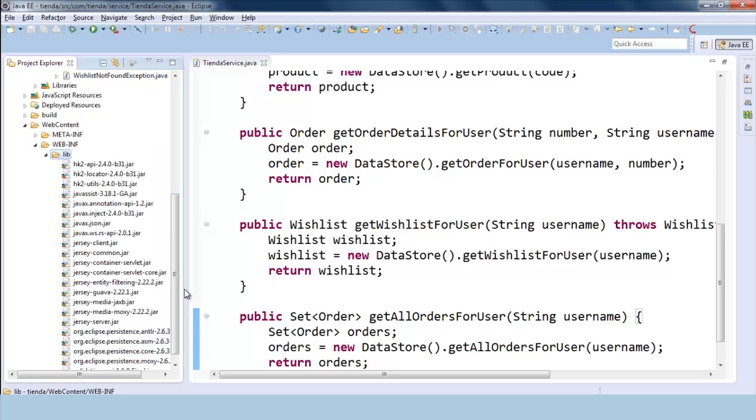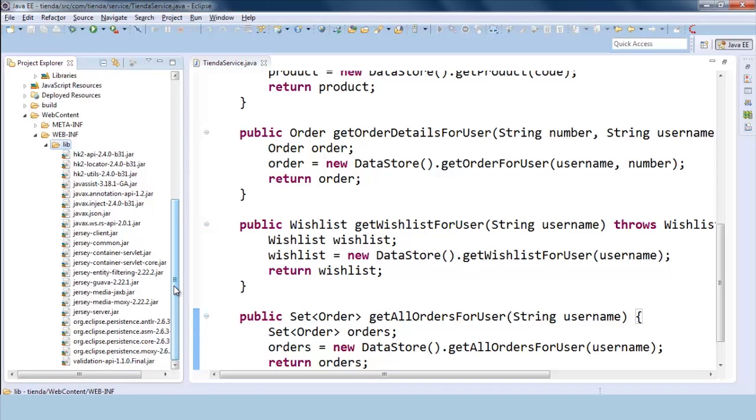So you just have to take a copy of all those jar files and keep them inside the lib folder of your Eclipse project.